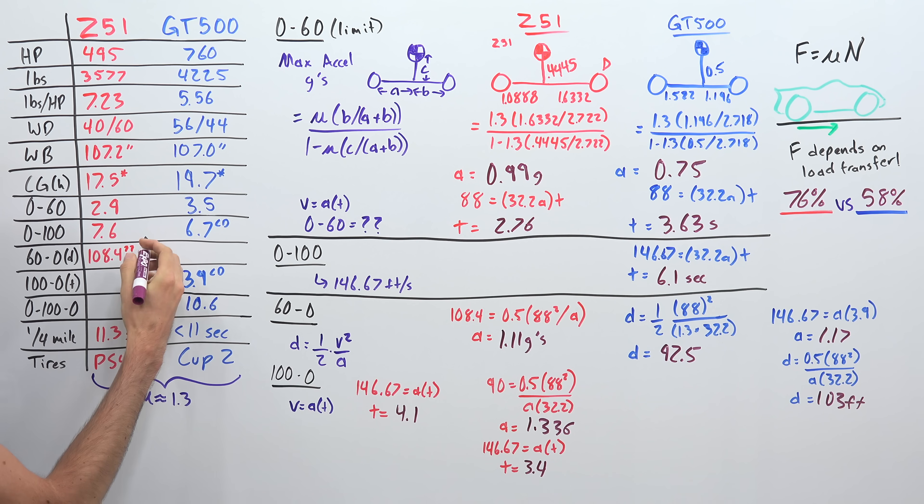And so now we can kind of piece it all together. So our braking distance, you know, they claim 108.4, I'm going to say maybe that's around 90. For this GT500, that's going to be 93 to the 103, perhaps 110 like the previous GT350. For our 100 to 0 time, we're going to be in the 3.4 to 4.1 second range. And so we add that to our 0 to 100 time, comparing that versus the GT500, and that's going to put us in the 11.0 to 11.7 seconds time, which either way, wherever it falls within this range, is going to be longer than the GT500's, 10.6 seconds, 0 to 100 to 0.